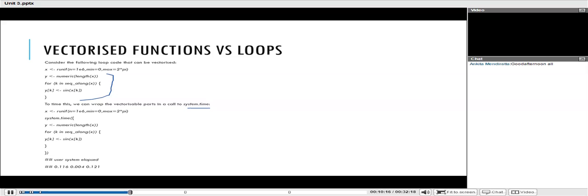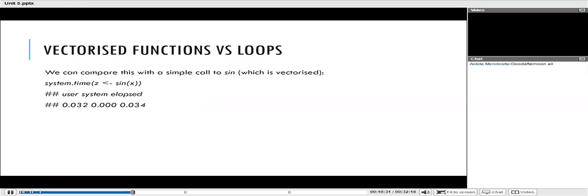Now, what time does it take to execute each operation in the loop? It takes 0.116 user, 0.004 system and 0.12 elapsed. Then if I call z directly, which works as a vectorized function, it takes 0.032, 0.000 and 0.034.